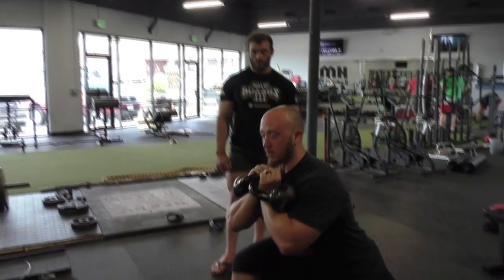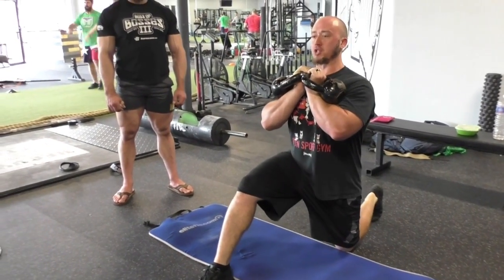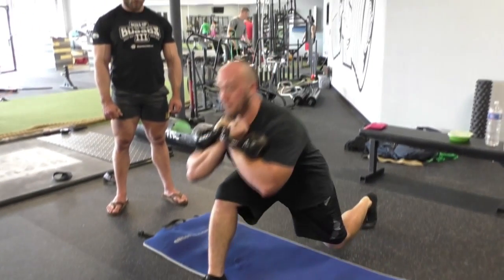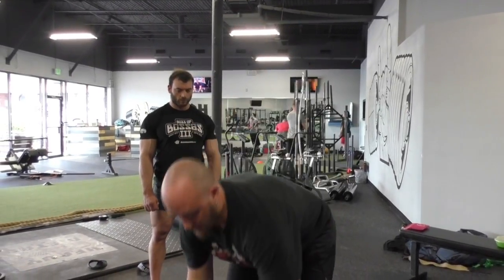What's going to want to happen if your core is not strong enough, or if you're not thinking about bracing enough, is you're going to get the leg up and once you go to drive yourself up into standing position, your chest is going to pitch forward. You're compensating for lack of stability and strength in that front leg by transferring the work to your posterior chain improperly. So you can see how this exercise has direct carryover if staying vertical on your back squat is a problem.